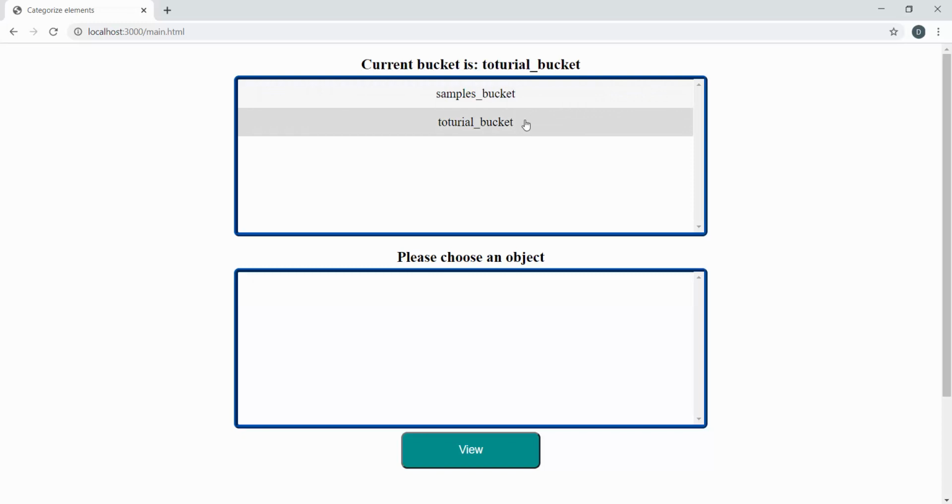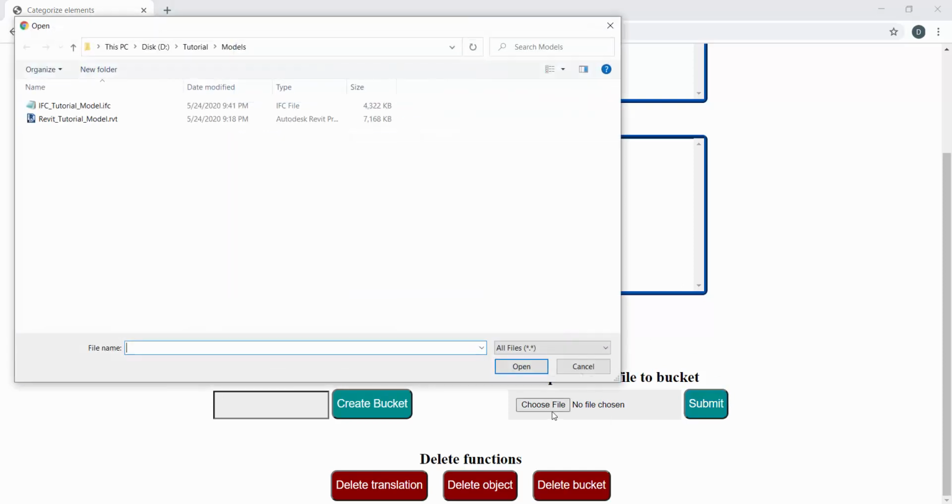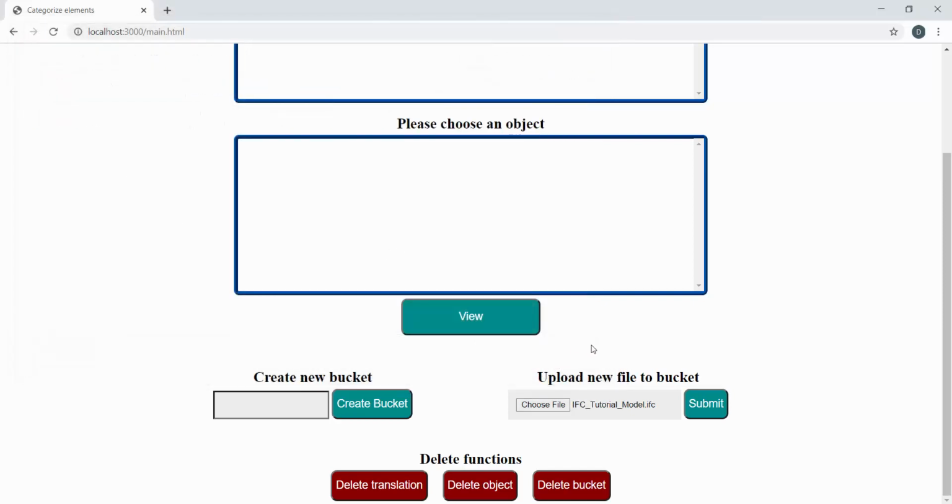We can choose this tutorial bucket and upload a file to it. We can choose a file. In this case I will choose an IFC file so I can show you the other functionalities of the program. So IFC tutorial model IFC, and then I click submit.